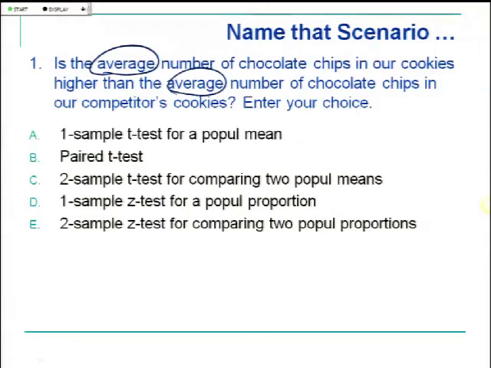I'm going to take some of our cookies and for each cookie count up how many chocolate chips are in it, record those values, and compare them to another set of data from the likewise measurement on our competitors' cookies. Not matching the cookie here with the cookie there to be matched or paired in any direct case. Could you match in a problem like this? Could you come up with a reason why you might want to? If the cookies vary in size, maybe you'd want to match by size, but if that wasn't described, don't assume something beyond what's given here to address the right procedure to use. So comparing two population means is the correct answer.